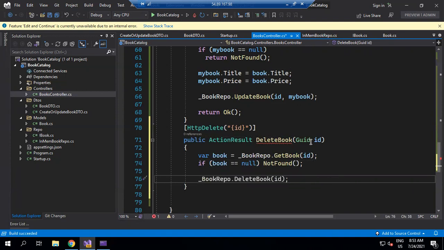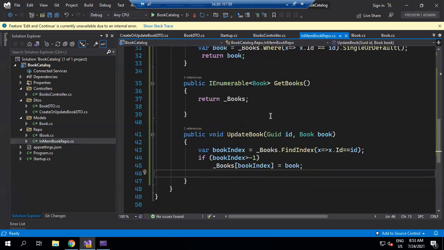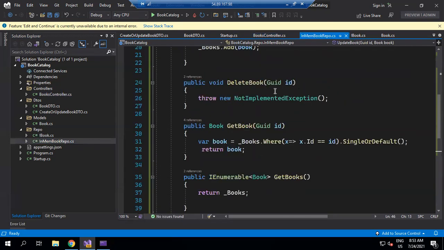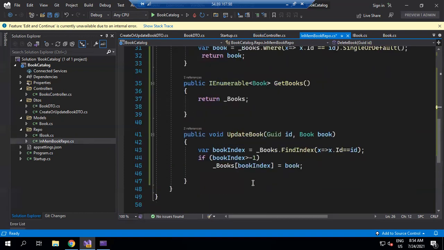So let's call it delete book. Have we implemented the delete book interface? Let's go there and figure it out. Where is delete book? No, we have not implemented. So first we need to find the index, and then we are going to get rid of that item. How to find index? Let's use this one.